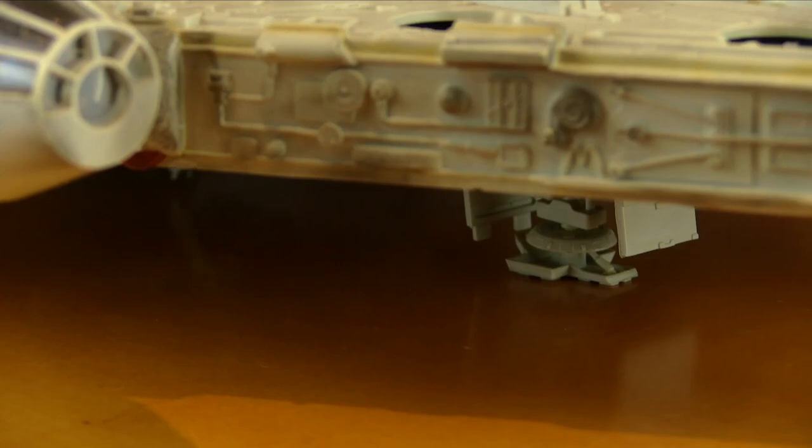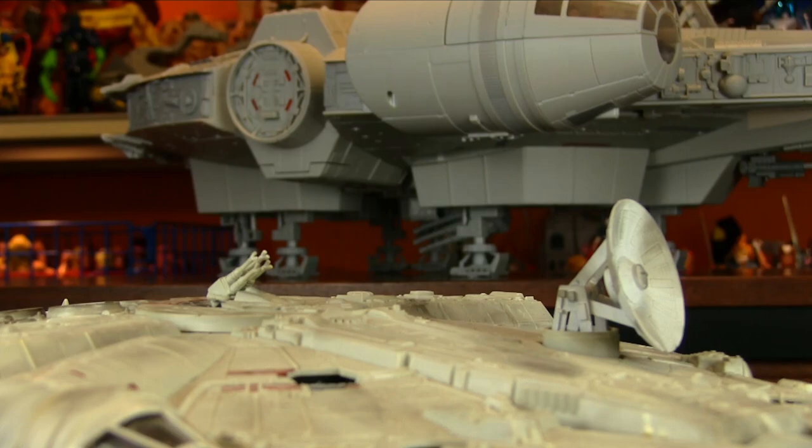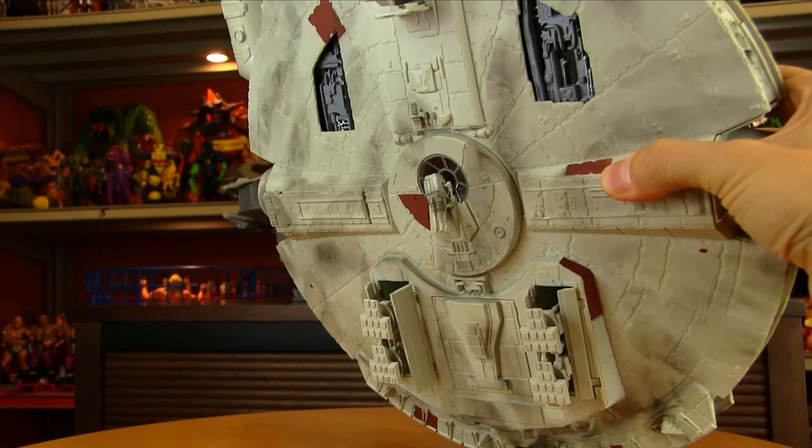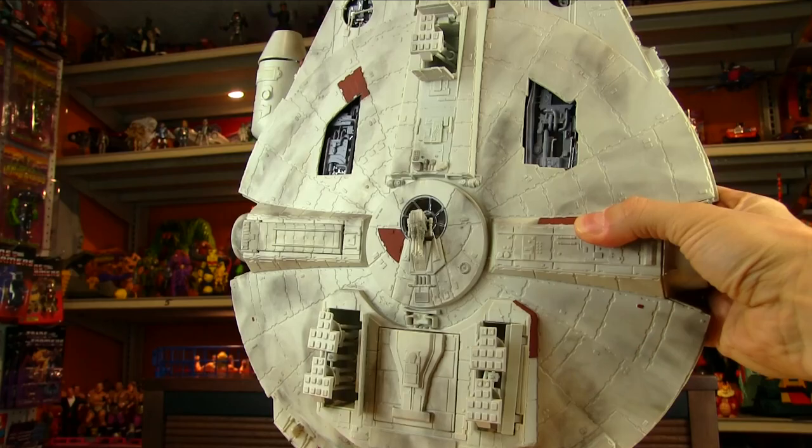And I'll give you a look at the landing gear underneath, which makes me realize that the landing gear on the big Millennium Falcon is not screen accurate. It's just got a ton of landing gear in order to hold its girth up. Whereas this right here is more accurate to the movie Falcon, I would imagine. It's just got 3 feet on it.